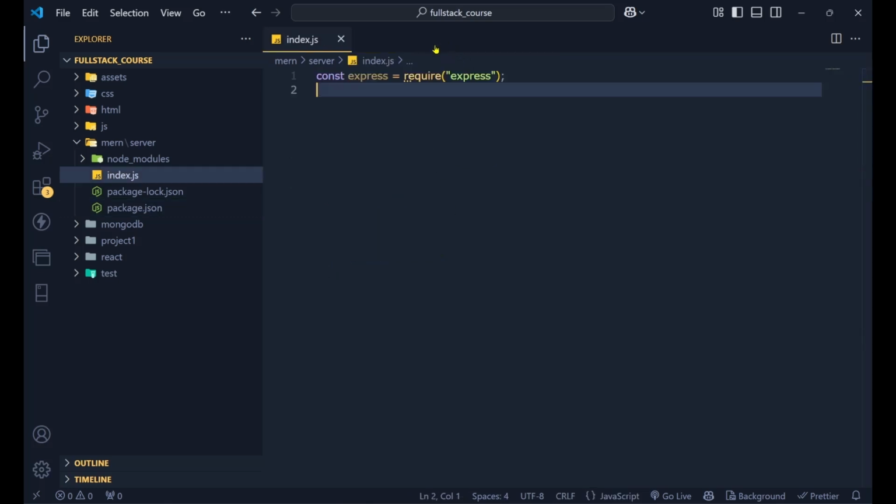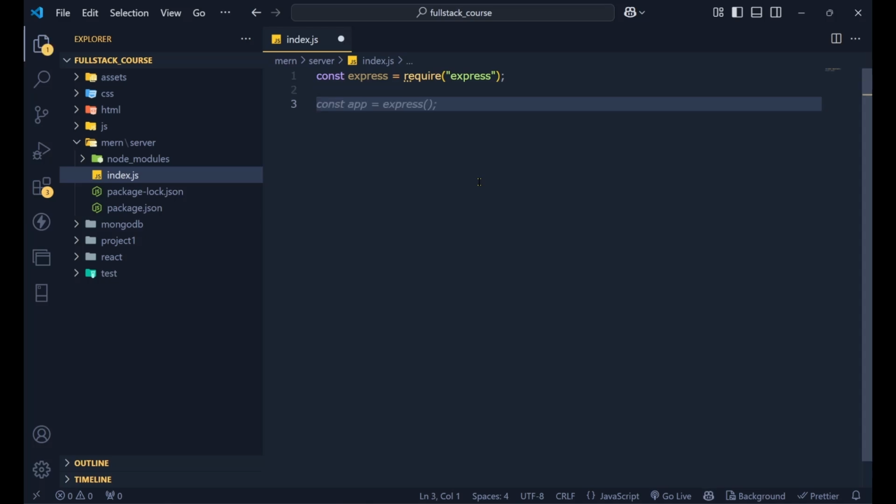All right. So now I can use Express in my server. Now we create an Express app. Like we want to start a thing called a server for our application. So I will say const app equals express. Now, what is this thing doing? I am taking a variable which is calling this express function. This express function creates an app for us, a server application, and I'm just storing that in an app variable.